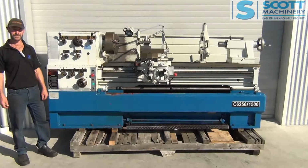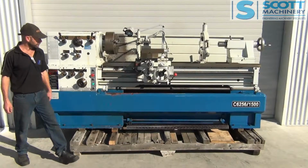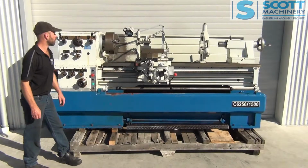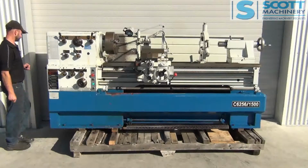Hi there, this is our 6256 lathe. This model's got a really good solid base on them, quite rigid. It's in good condition and good working order. I'll start from the back.